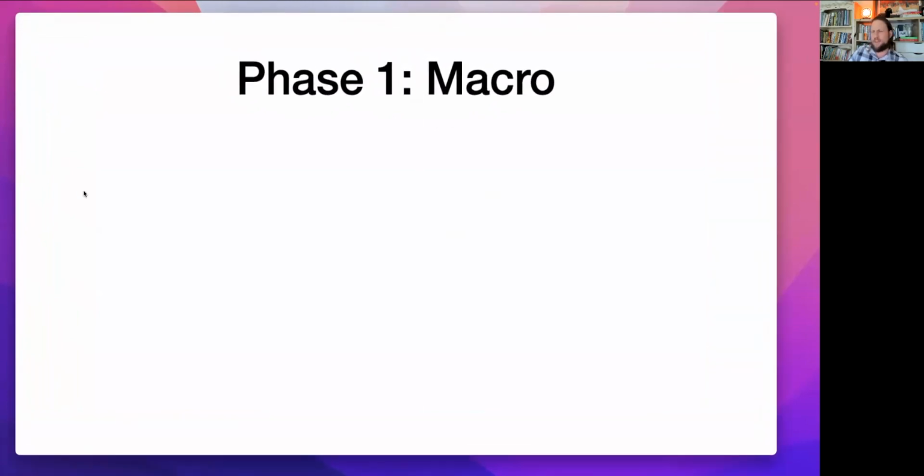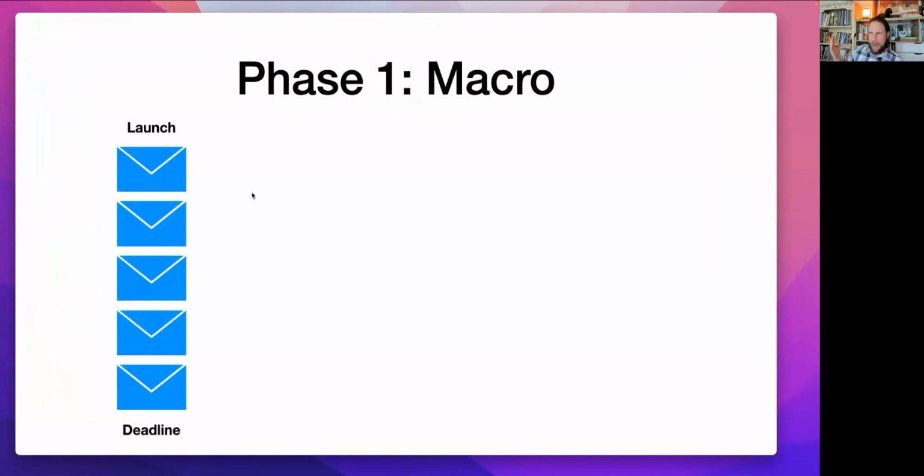We're going to start out first and foremost on the macro level and talk about an email sequence, which usually looks like this. Something happens that triggers the email sequence, and that might be a lead purchasing a product and going into an upsell sequence, opting into your list, registering for a webinar, showing up to a webinar. Maybe you launch a Black Friday sale and you say that's starting on this date. We're going to put people into this sequence. They'll go through a bunch of emails. There'll be some kind of looming deadline that says take action before this discount expires or before these bonuses expire. And then the deadline happens.